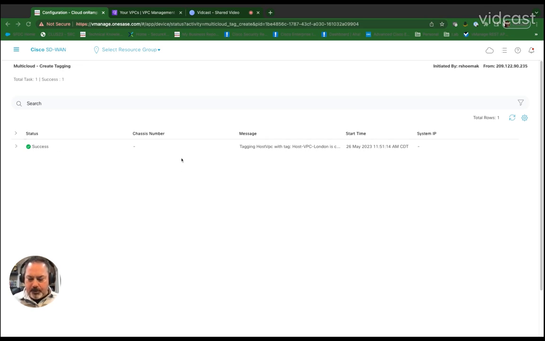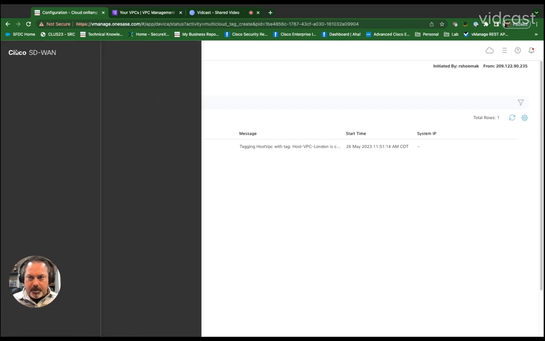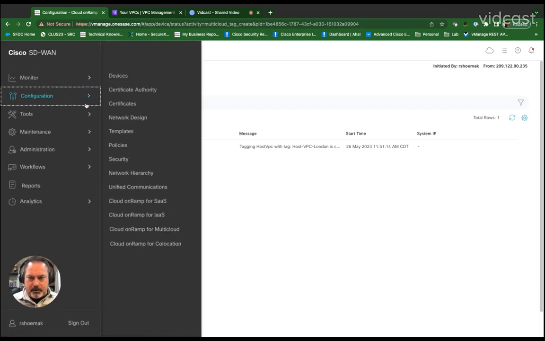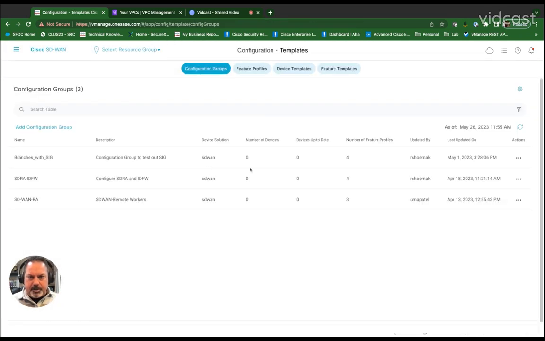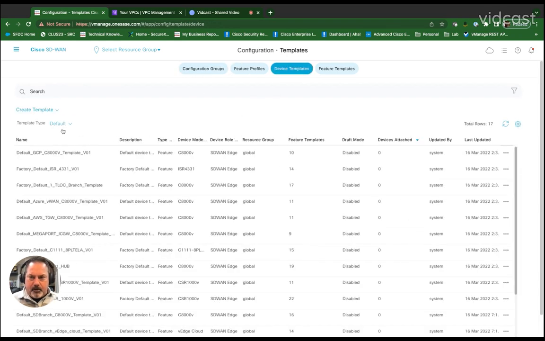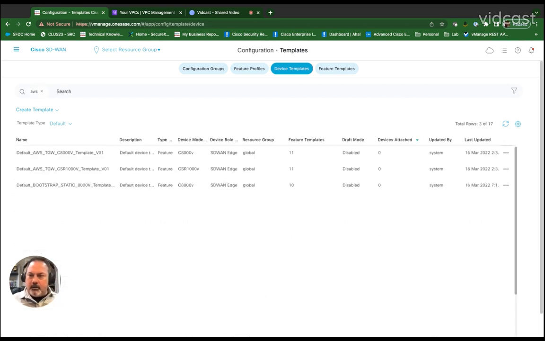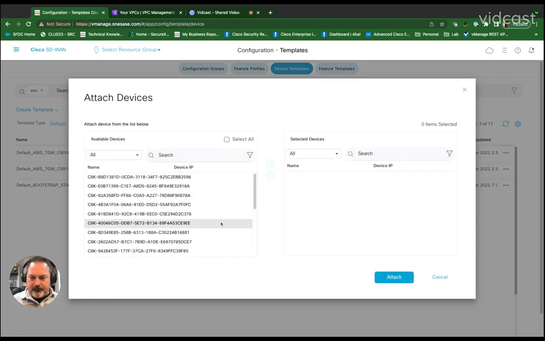Now there's one last prep work we have to do before we actually connect in our environment, and that is we actually have to prep our virtual routers with a template. Basically a getting started template. So I pop over to configuration templates, and under device templates, make sure I've selected the defaults, and I can look for an AWS default template. You can see this is exactly the one we're going to do. It's an AWS transit gateway type connection with a CAD-KV. So that is the one we are going to attach our devices to with some basic information.